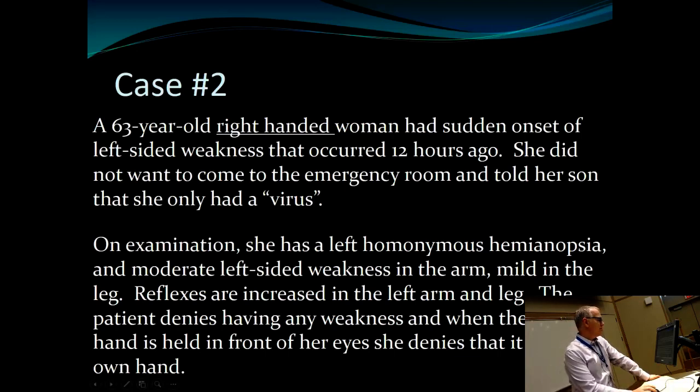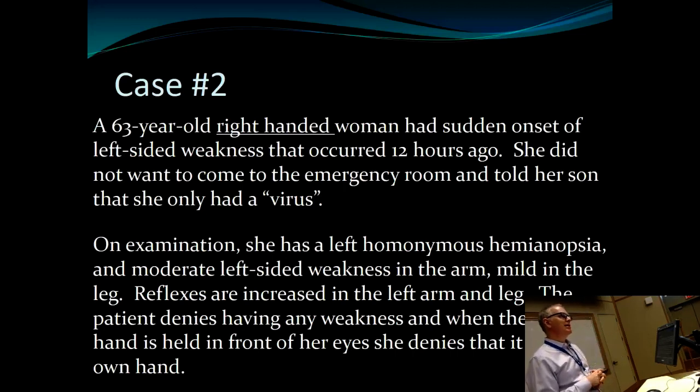Let's start with something, again, big picture here. Whenever something happens with sudden onset, what do we think about in neurology? Something vascular, right? This is not going to be a tumor or something like that. So this would be how a stroke presents. Now, if you had to pick a vascular territory for this, what do you think would be most likely? Middle cerebral artery supplies motor cortex, right? It also supplies the optic radiations.